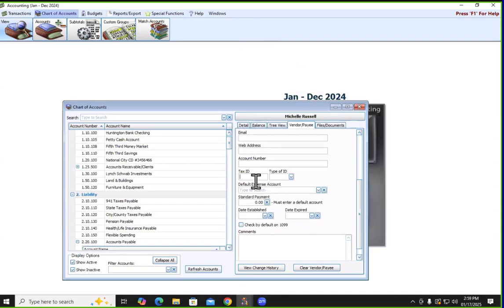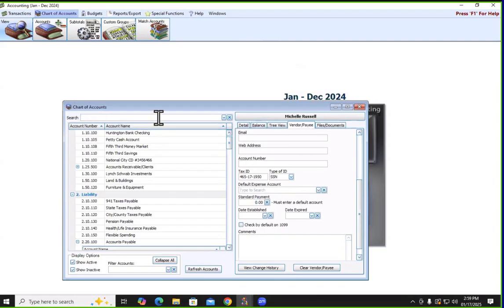So I would need to get that tax ID, and again, the type of ID here is Social Security number or EIN. So we would need to get that appropriate information entered so we can process that form. I have to enter these dashes in here. So assuming that's there, I've got the ID, it saves it automatically in accounting.